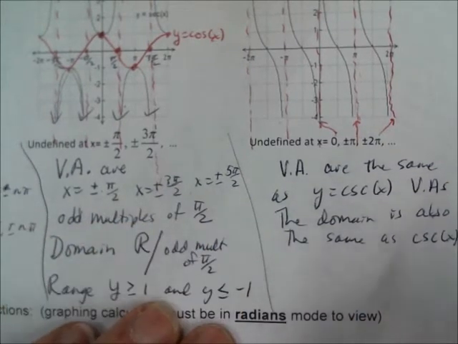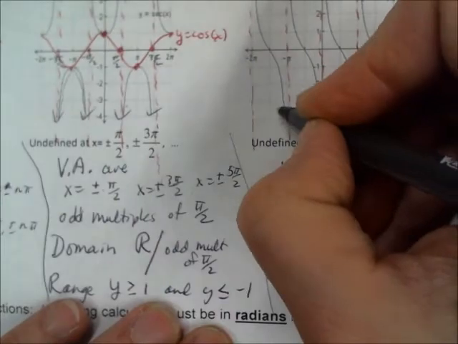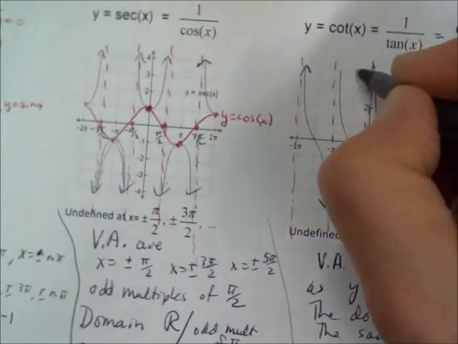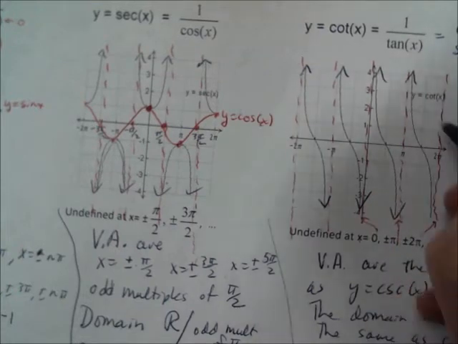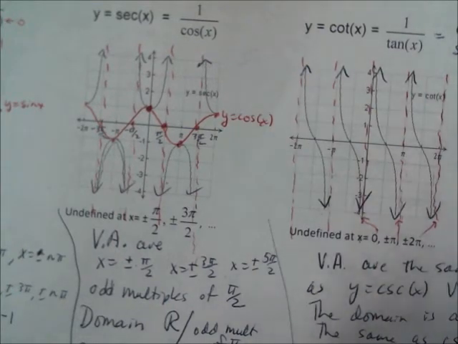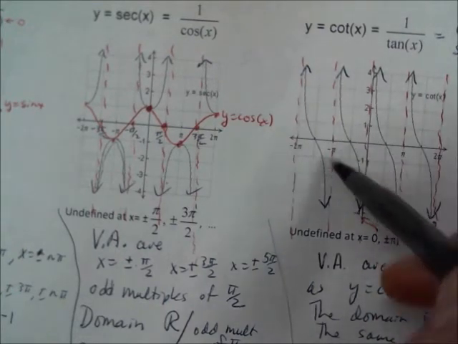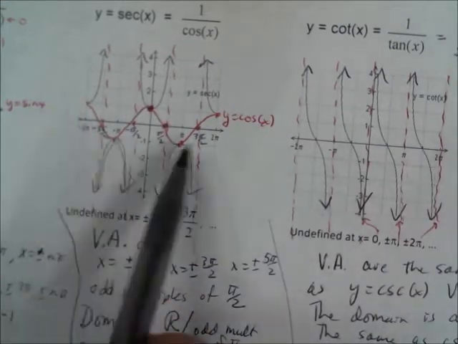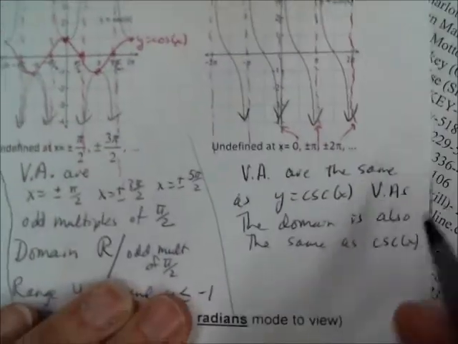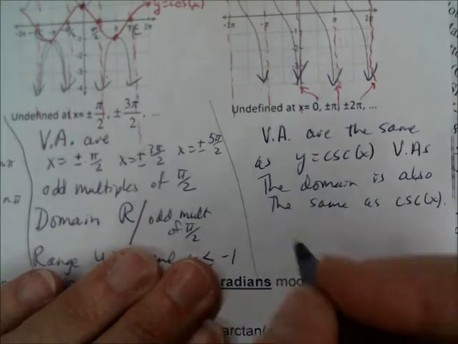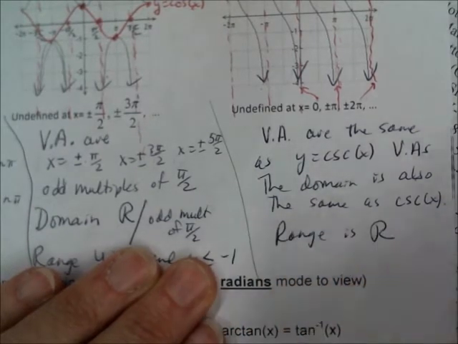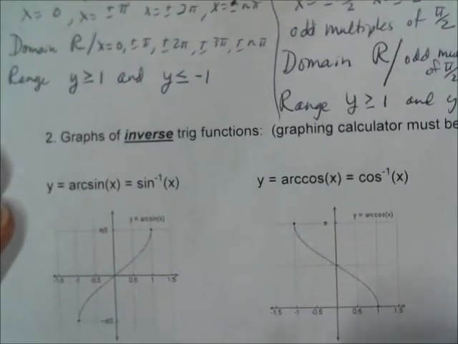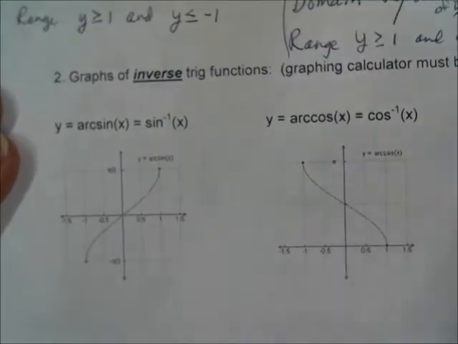Now the difference in the cosecant in this one is, oh, we haven't put our arrows. Put our arrows on the ends of all these cycles. I guess we've got 4 different cycles here. The range is, there's no break in here. Remember there was a break in these other 2 graphs. There's no break in here. So this means the range is all real numbers. Y can be anything.